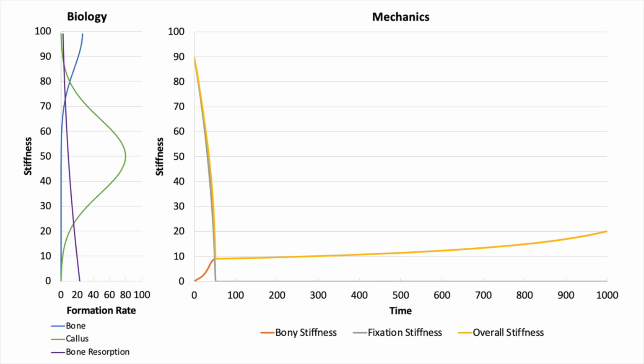As can be seen from the graph, even though the fixation starts with high stiffness, it fails quickly and the bone is never really able to heal. This results in an oligotrophic non-union since the overall stiffness is still below the optimal range for callus formation. In this next scenario, we will demonstrate what happens in an atrophic non-union.